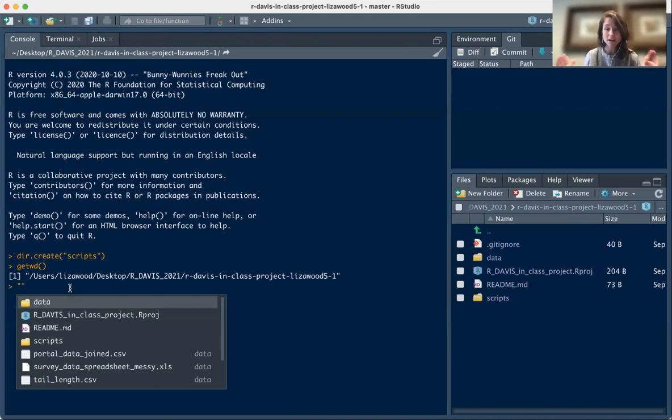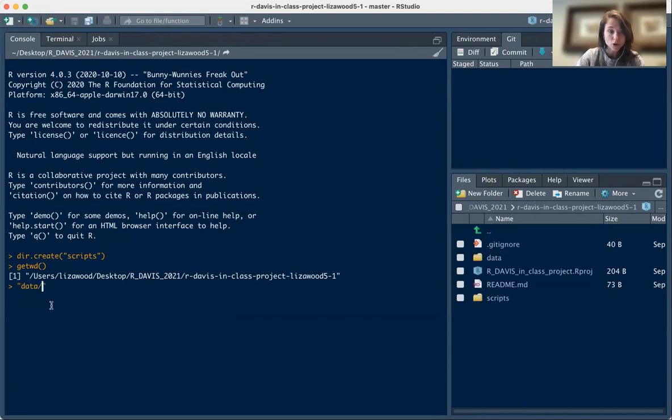And if I just press tab, so I've put down quotation marks and press tab, which is our prompt to investigate what's happening, it immediately shows me all of the files that I have in my R project. And this is R saying, I know where you are already. What do you want from this local space? And that can be really useful when we want to access something like our data. We don't need to type in this whole long file path because this is already where R is starting.